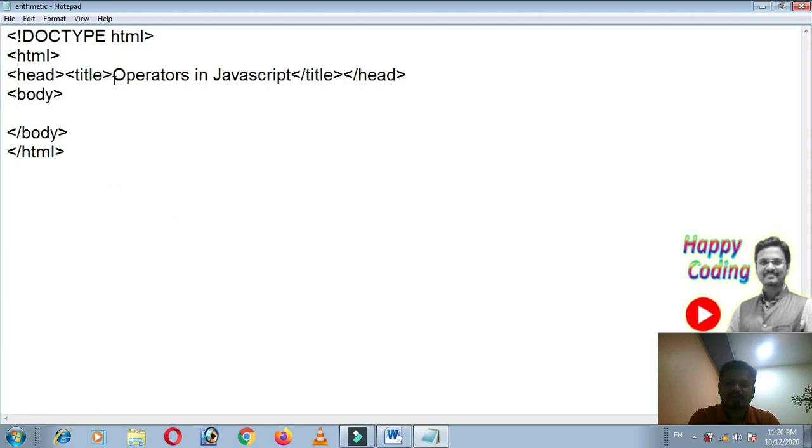Now I'm going to add a script tag inside the body section, because without script we cannot handle calculation or dynamic content, right? So the script tag is required.